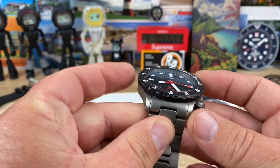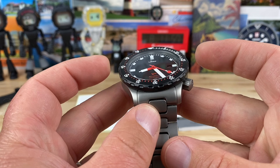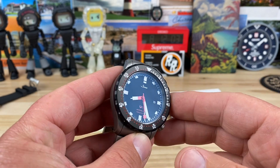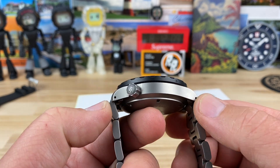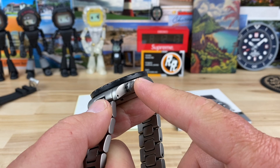Case size — the bezel sticks out a little bit, so I'm going to give you two measurements. The case is 43mm, the bezel is 44mm. It's going to wear like a 43. I know it's technically a 44 based on their website, but the lug-to-lug is just a touch over 50mm with drilled lugs. The offset crown is going to help with this beast of a watch.